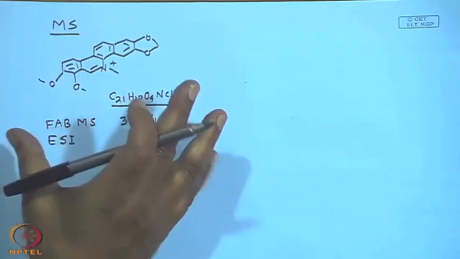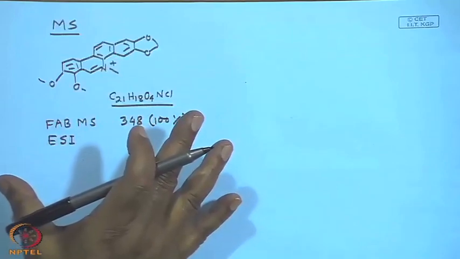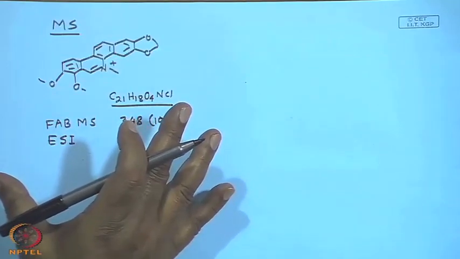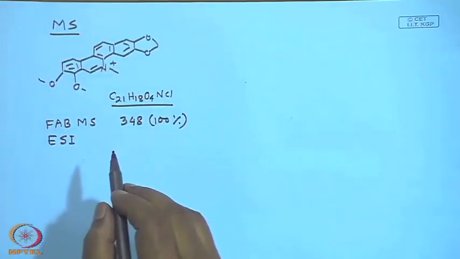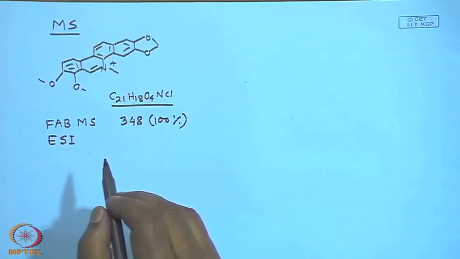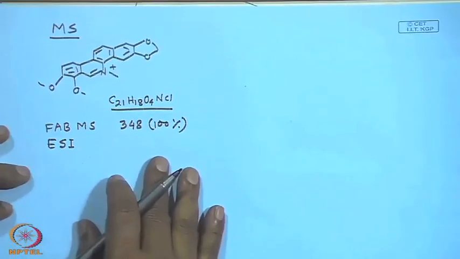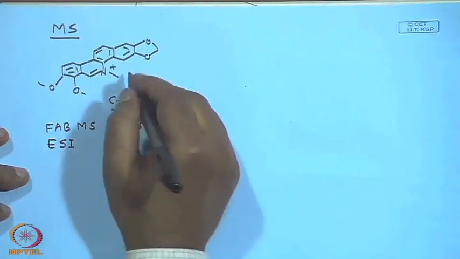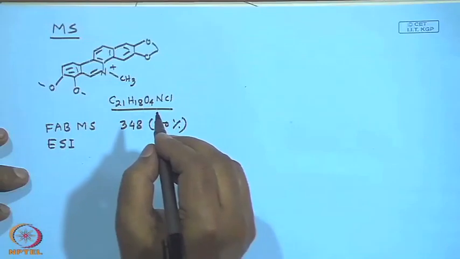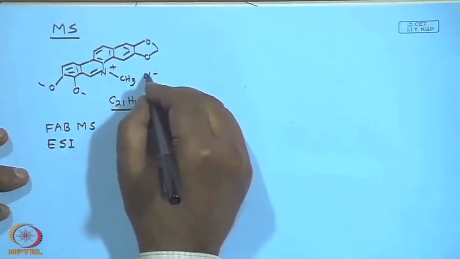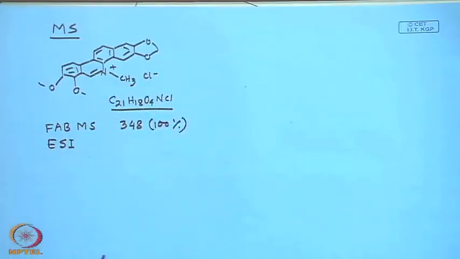This is just an example. I have quite a few more information here, but I do not want to give you those information. This is just an example that although the molecule has an odd number of nitrogen, the peak is even. Oh no, this is the methyl group, this one. Oh yes, actually this is a natural product, and it has a hydrochloride salt.